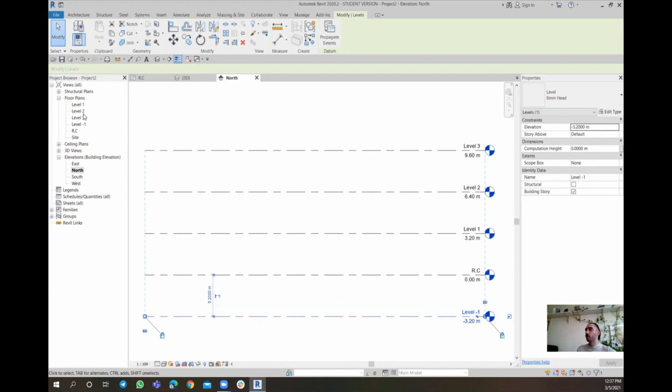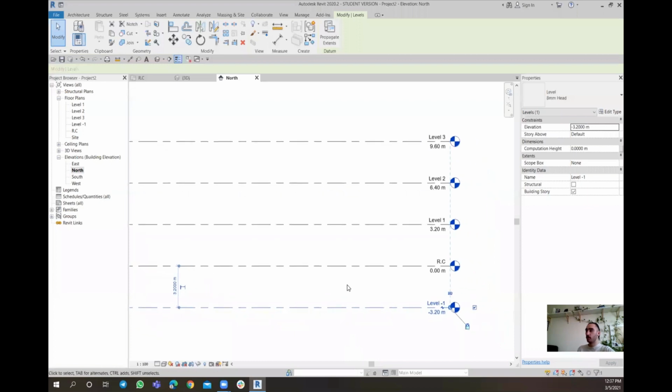Also, as you can see, they're organized alphabetically, so they're not organized the way the actual levels are. That's another important thing to observe, right? You can navigate between the different floor levels and choose whichever you want to go with. So that's easy, that's the way you're supposed to set up your levels.